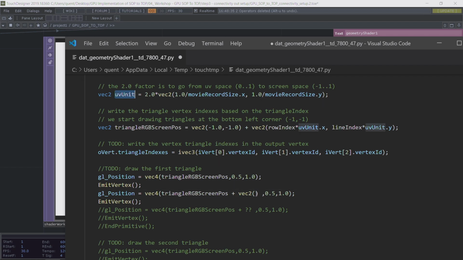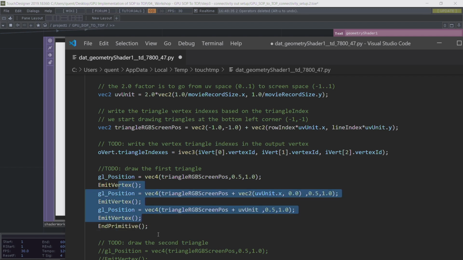So the first one is a bit to the right. Okay, then the third one, we use UV unit. And then we have 3 points, we emit our primitive.